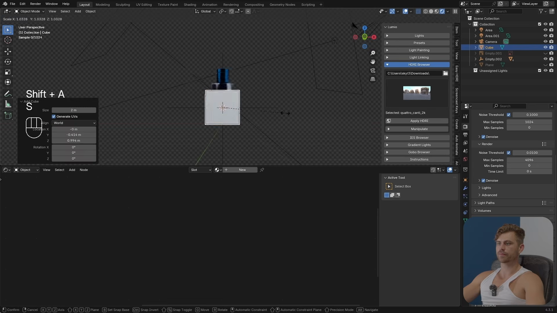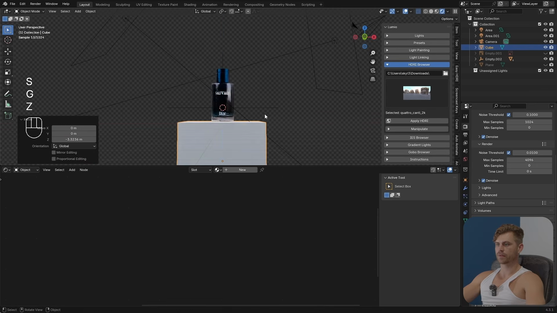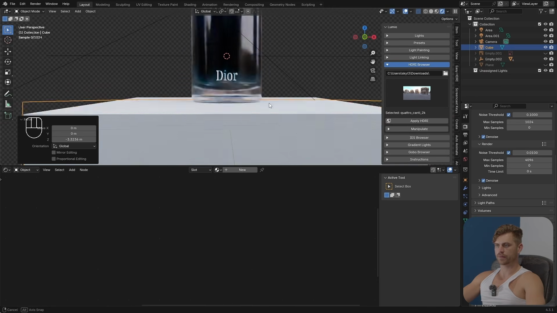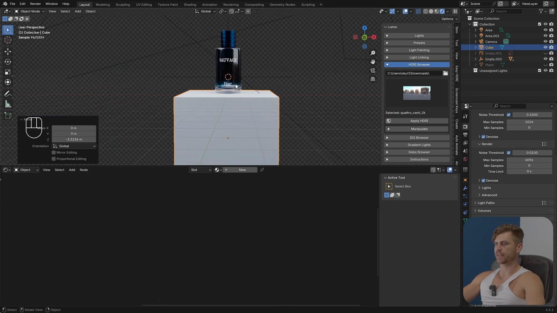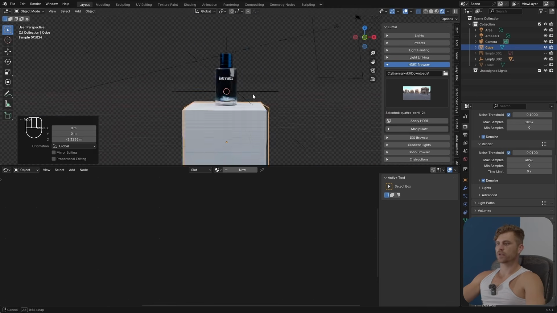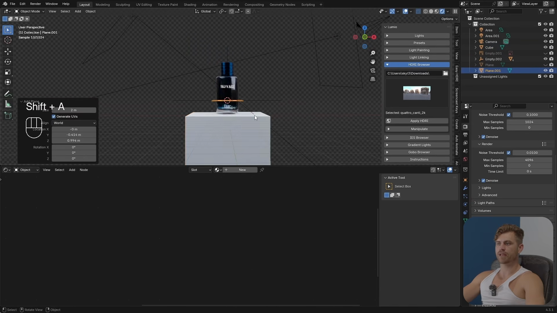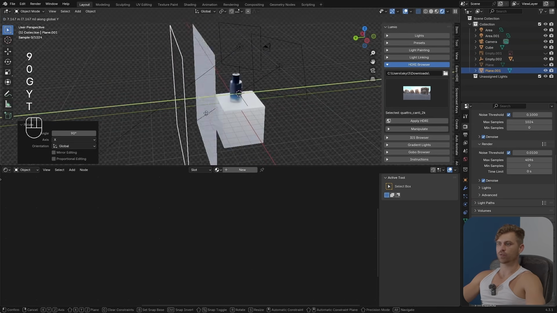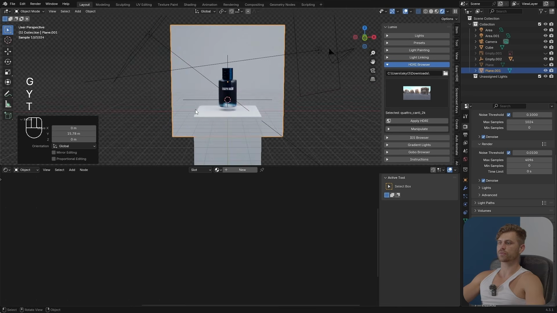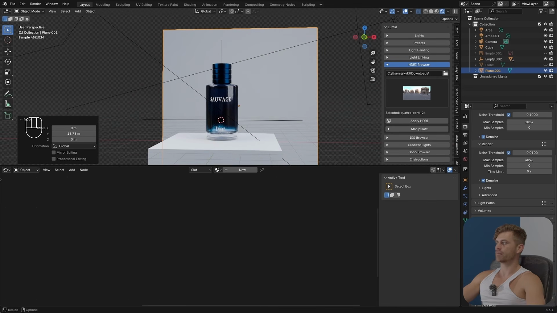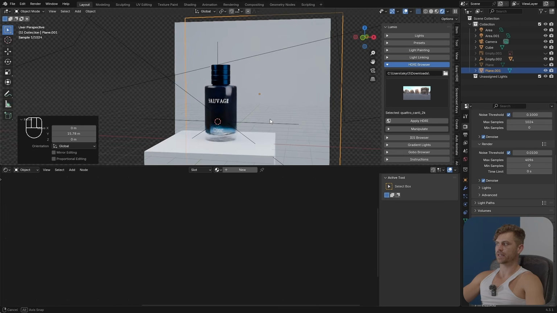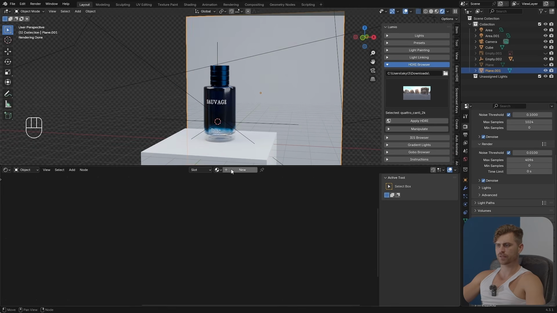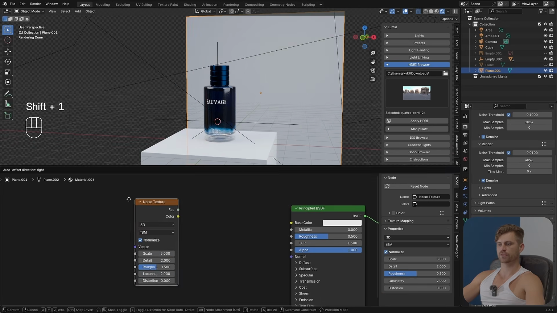So let's add a cube. I'm going to bring it down, to bring it right here, and make sure that our glass is standing on it. And then I will add a very quick plane on the background, RX 90, G and Y, and there's actually two methods to solve this. We can either place an image behind this, or we can try and make it with a noise texture. And you know what, it's quite fun. Let's try to do that first.